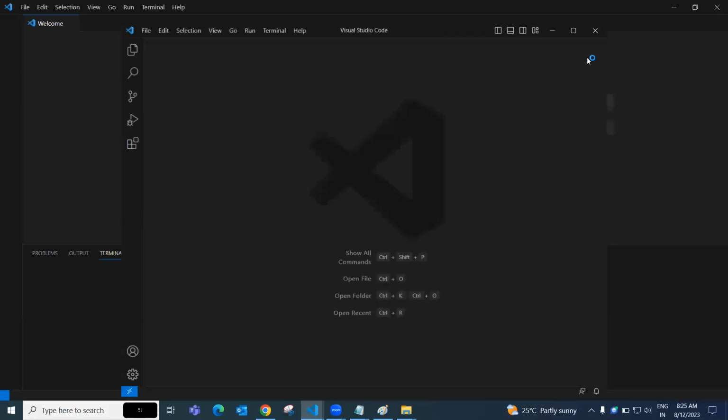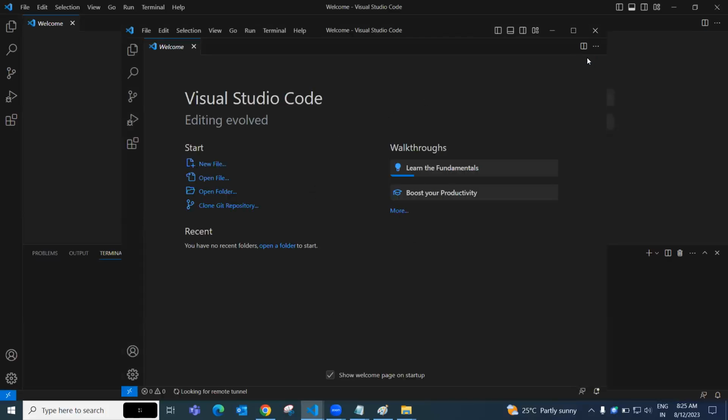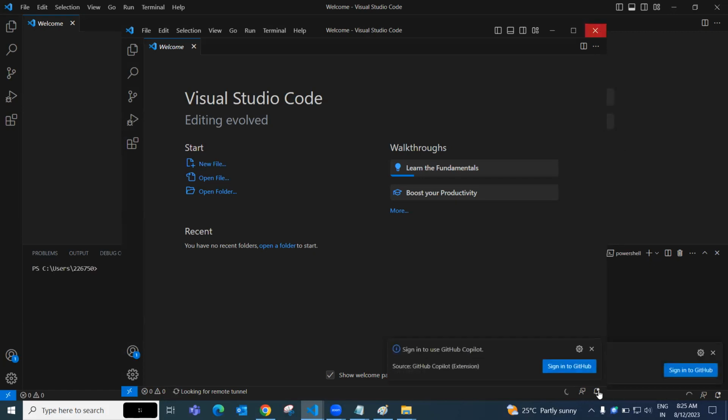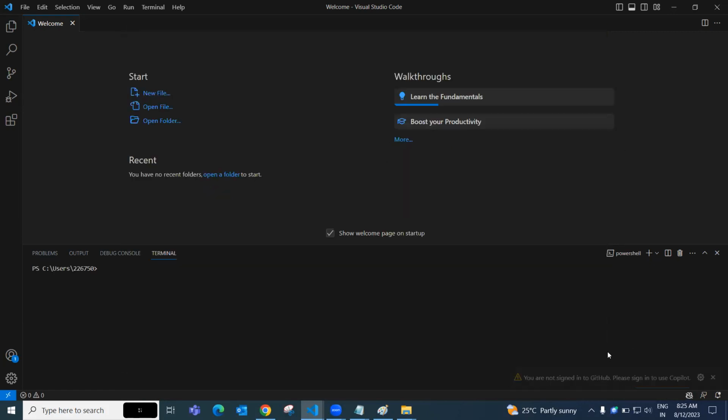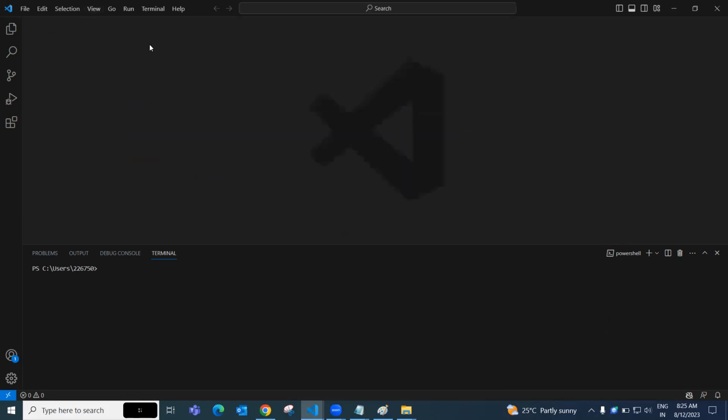Just open any command line tool or PuTTY or MobaXterm or anything. But for your information, we are mostly using Visual Studio Code. I'm just using a terminal, that's all.